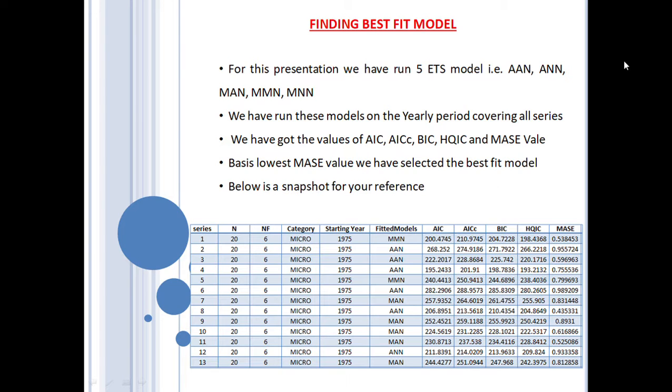We have passed these 5 ETS models to check how this function is running. We have run these models on the yearly period covering all series. We have got the values as mentioned in the previous slide, that is AIC, AICc, BIC, HQIC, and Maze value. Basis the lowest Maze value, we have selected the best models, which is shown in the snapshot below.